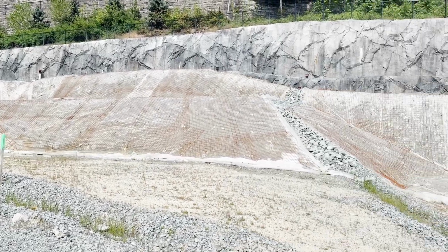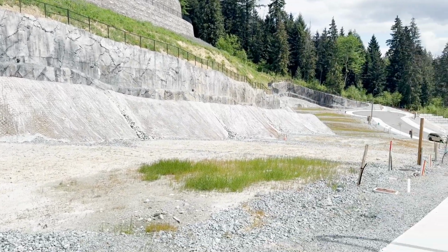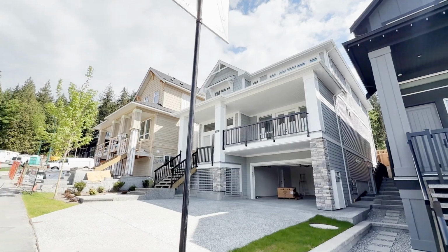Like we said, they're coming up with 19 single family homes on these massive lots. And we're currently a 3-minute drive away from the home that we're gonna take you through, which is actually the other project that they're currently selling. They're almost sold out and they're almost done construction. But good thing is they have come up with this brand new project that they have started selling.